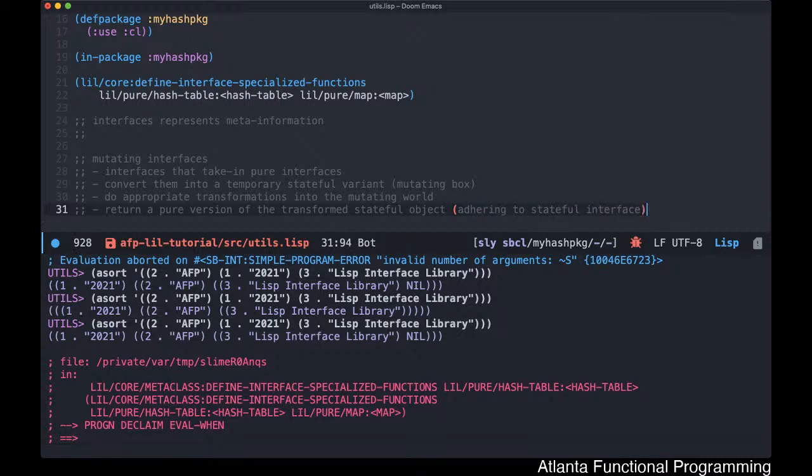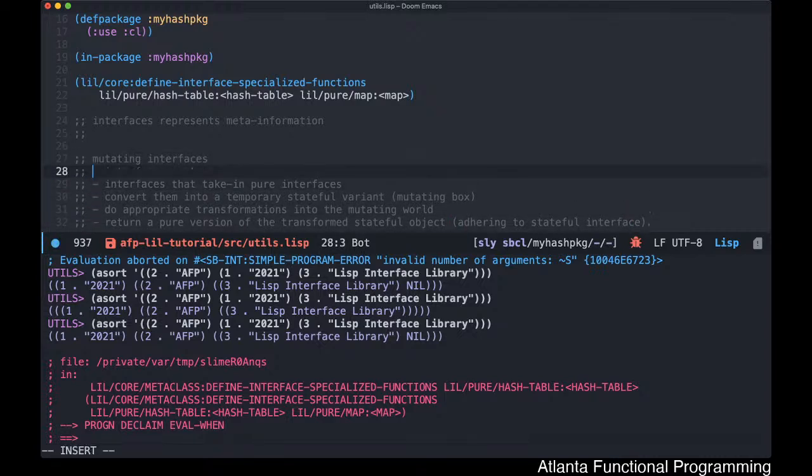Okay, and this, by the way, if you look at it closely, is the same as creating a new object and doing any sort of transformations. The difference is you've explicitly decided to first promote the pure interface into a stateful interface and then let it go off and do its own transformation, and then only upon the pipeline being done will you go and create a new version of the pure interface. The difference is very subtle but very important.